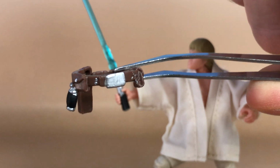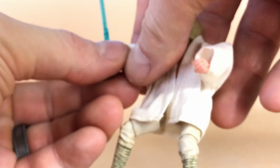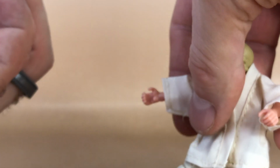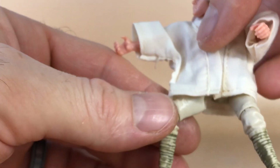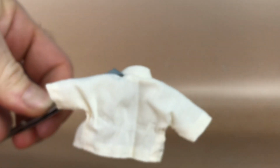Pretty cool, I think. All right, so the cloth is removable. We'll go ahead and take off the hilt here. There's no peg on there to put it into the belt. Go ahead and take this cloth off. Luke's all buffed up here, so get ready for that. Let me go ahead and show you here the cloth from the back. There we go.